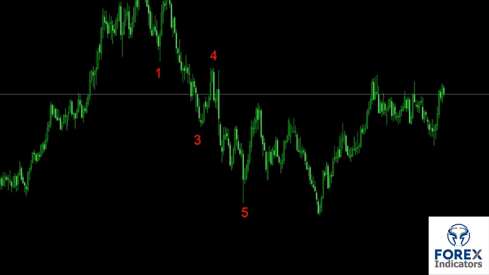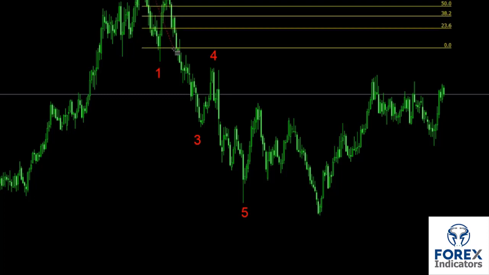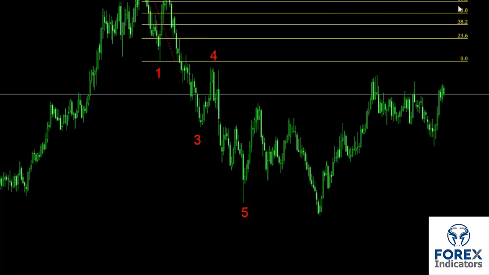So let's see what happened on our retracement and expansions. Wave 2 retraced a bit above 61.8, but again, you see guys, the market almost always comes to this level. Okay, sometimes it passes a bit above, but it doesn't matter. We don't treat the level as a level, we treat it as a zone. So if you are gonna be an aggressive Elliott waves trader, if you short exactly on this level, then your stop loss has to be above here in order for the trade to be valid, because we know that wave 2 can't pass this point. So for safety, you put your stop loss above here.